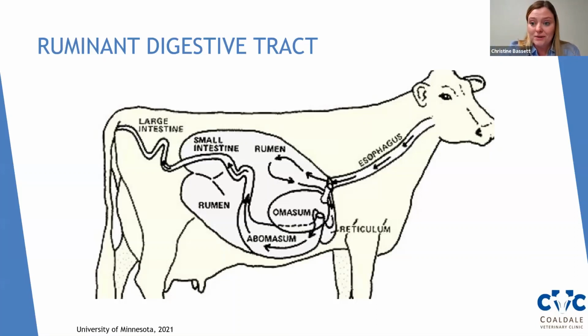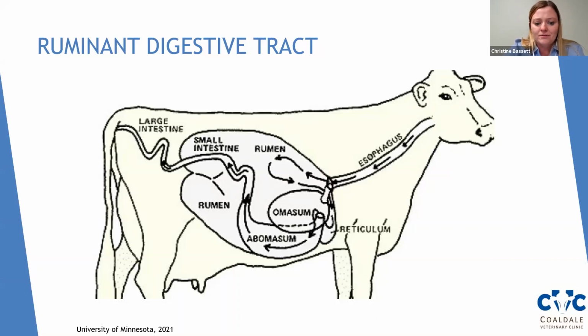Once those particles in the rumen get small enough, they're going to be able to leave the rumen through the omasal orifice, which is at the bottom of the rumen connected to the omasum. The omasum's job is basically just to pull water out of that digesta and put it back into the rumen. It'll only allow the feed particles that are actually going to be digested to go further into the abomasum, which is the true stomach, similar to ours, followed by the small intestines and large intestines, where the feed will be further digested and nutrients absorbed.